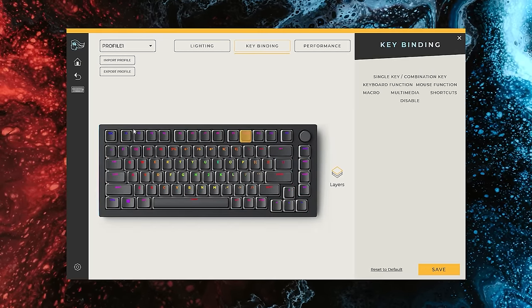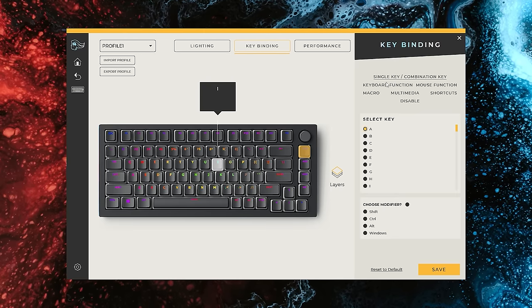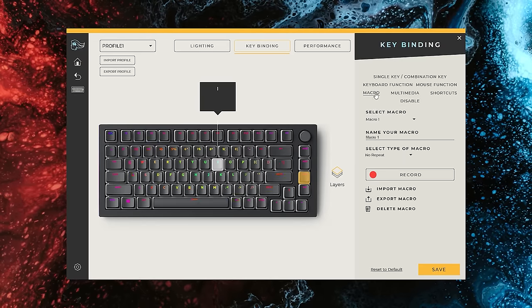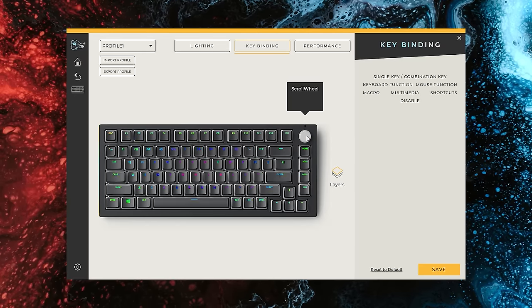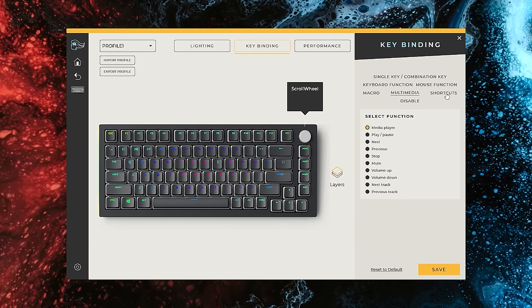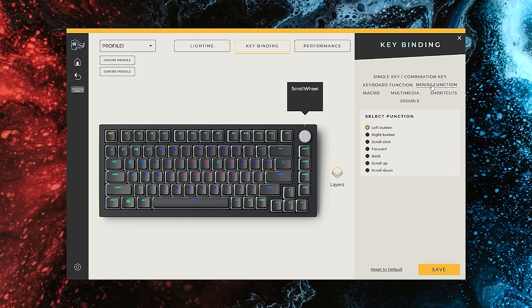And it's visually very simple, all laid out for you. You have the key bindings tab, which will let you go in and reassign any of the keys to be macros and other functions. It's your typical reassigning key binding section here. But then again, also for that rotary knob, since you have three functions of turning it up, turning it down, and then pressing in as well to actuate, you can reassign whatever you want those three actions to be.